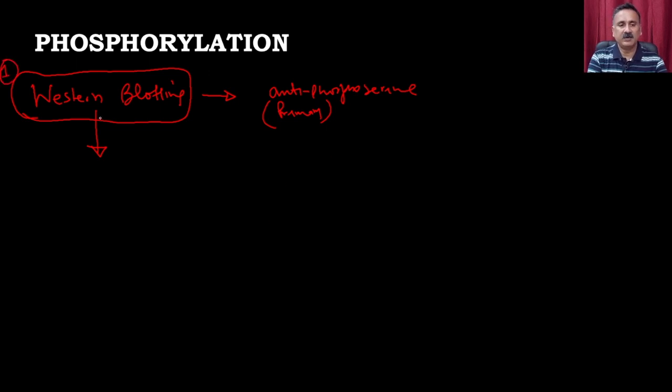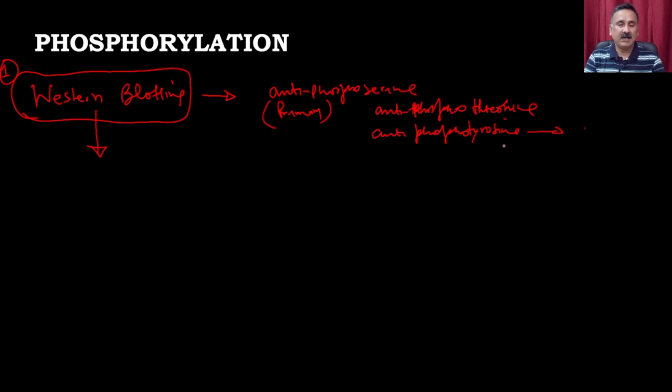So, the first is that you do it with Western blotting, and you use specific primary antibodies such as anti-phosphoserine antibodies, anti-phosphothreonine antibodies, or anti-phosphotyrosine. These antibodies are directed against the phosphorylated tyrosine. So, it recognizes only the phosphorylated tyrosine, not the unmodified tyrosine present in the proteins, and that is how it gives you the signal. Apart from that, you can also use antibodies against specific proteins like anti-phospho-p38. Then the second is you can use a spectroscopic method, right?